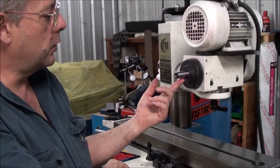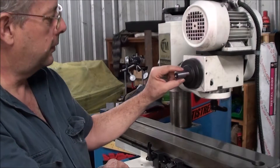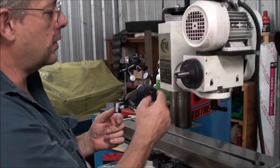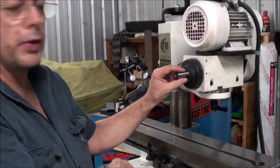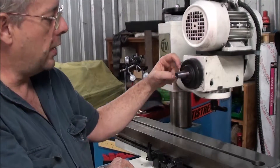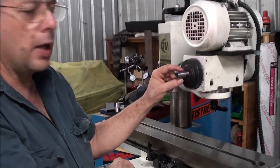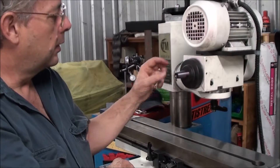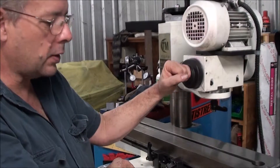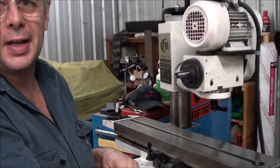What you've got to do is measure the bottom side and the top side, and the combined number is actually your taper. Likewise, you'd be measuring this side and that side. And if you wanted to set this up so it was perfectly horizontal, you'd run the dial gauge down the top and the dial gauge down the bottom, looking for the same taper and the same numbers over the same travel distance. I'll show you how I did it and whether we ended up with a standard taper or something weird.